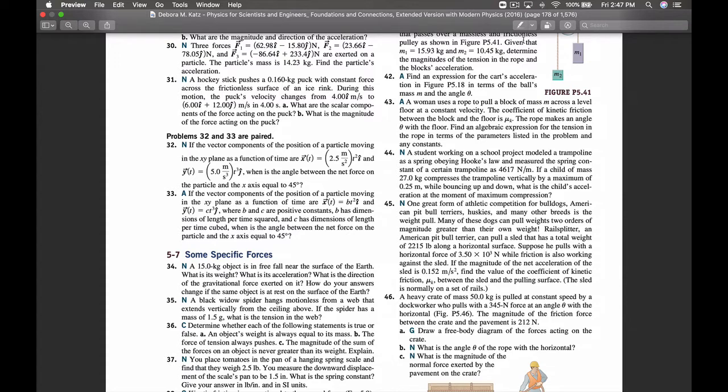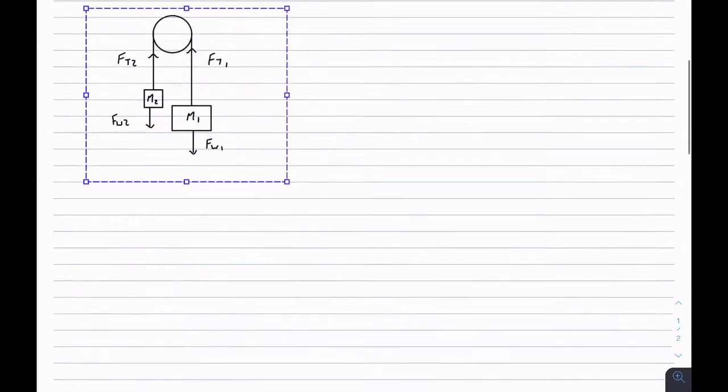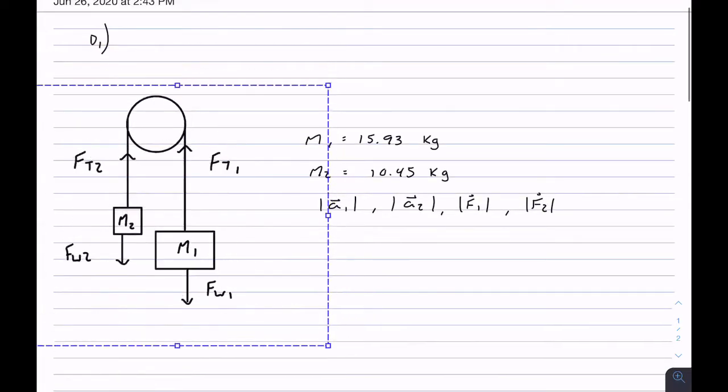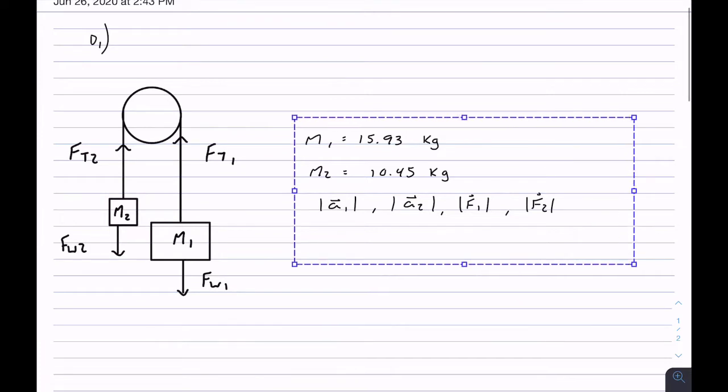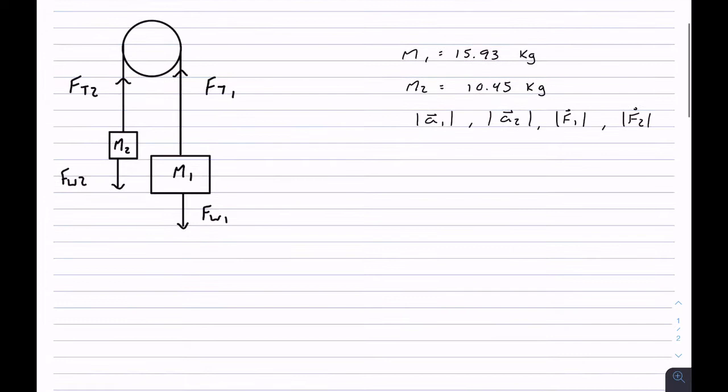So I'll draw a diagram, and I'm gonna write out the given information from the problem. Okay, so the first thing that we're going to do is we're going to sum up all of the forces. Okay, so I've drawn a force diagram here. Let's make it a little larger so you can see. So I've written down the givens as well. As you can see, we're told these two informations in the problem. And then we're asked to find these four things.